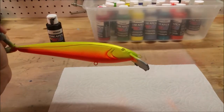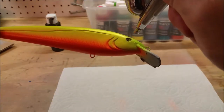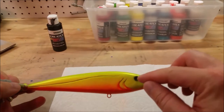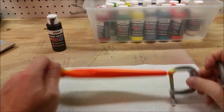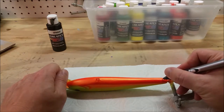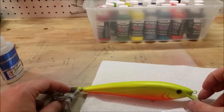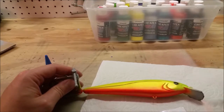Now we're going to highlight and accentuate the eyes with a little bit of opaque black. What you're trying to do here is just have a slide overspray all the way around on the outside — that's it. There's also the part where if you want to sign your lure you should do so right now, because we're going to put the eyes on it and then clear coat it. I always sign mine because I'm proud of them. On this one I'm going to put red eyes, being a peacock bass. I've got these quarter-inch eyes and I'm going to try just super-gluing them on this time.